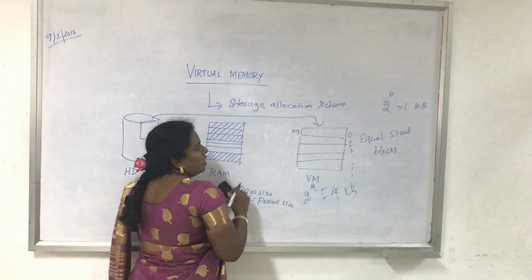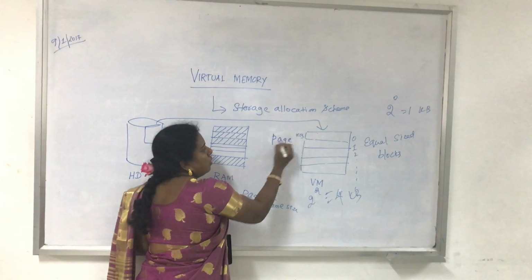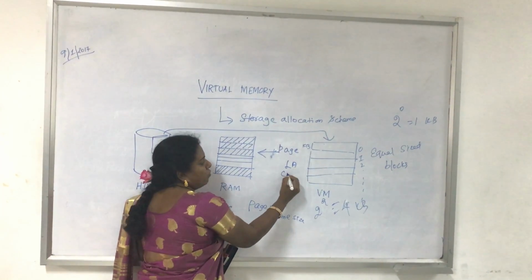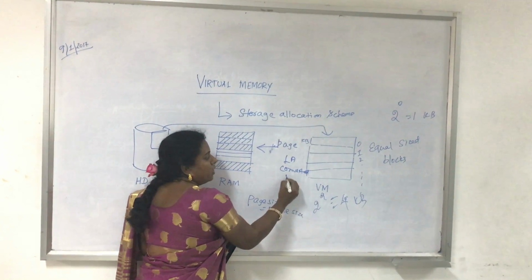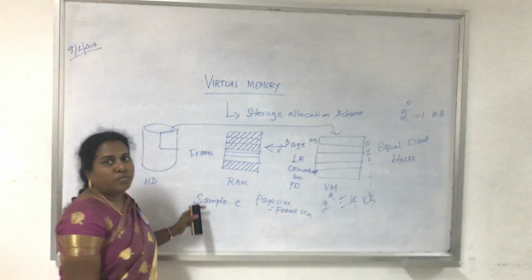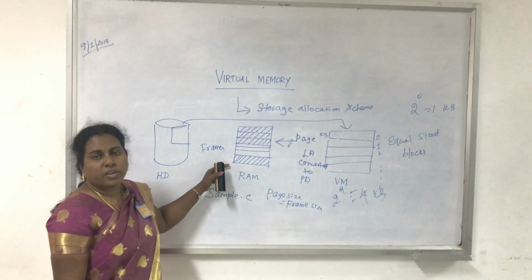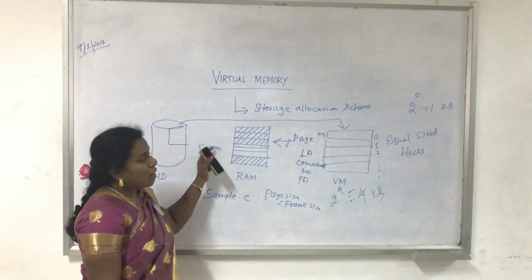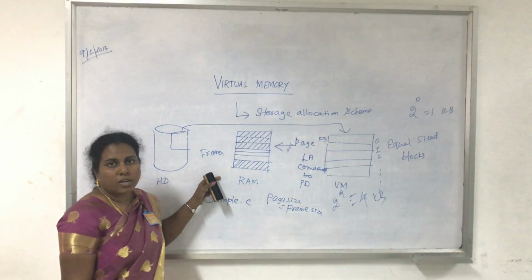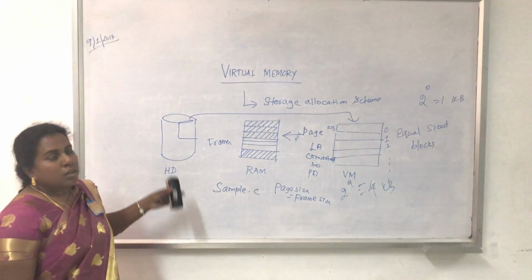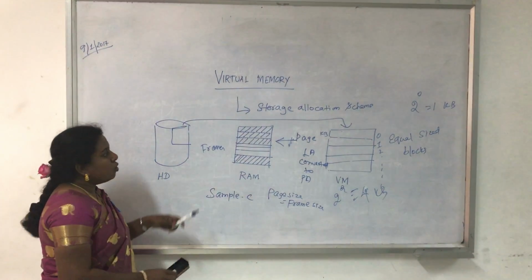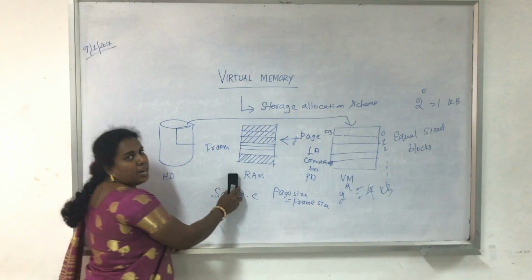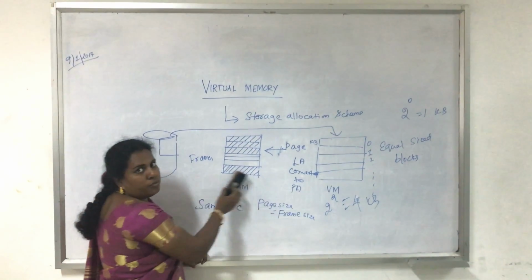Whenever we want to move a page to a frame, that is, a page to RAM, the logical address will be converted to the corresponding physical address. This translation of a given logical address into a physical address is called the memory mapping technique. This address translation is done by a hardware known as the memory management unit. The memory management unit holds the available free space data, so that it can convert the given logical address into a physical address.